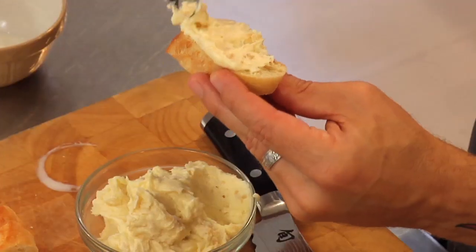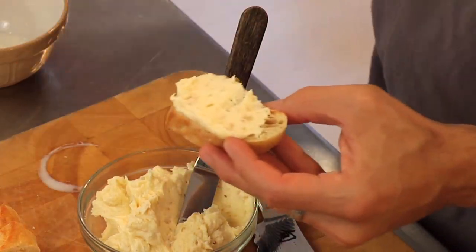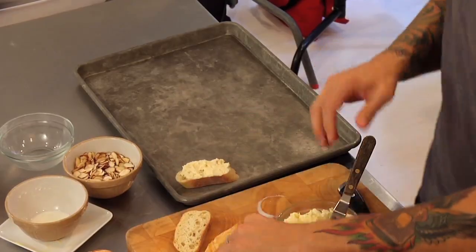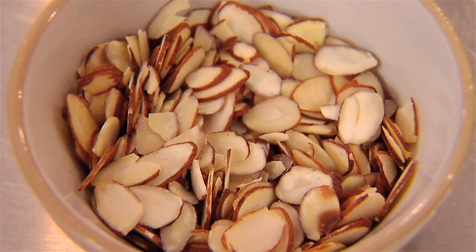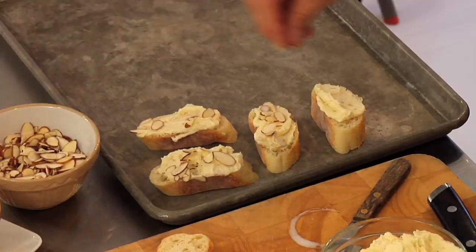And I like to be generous with it. It is going to melt a little bit. It'll puff a little in the oven, and then also that butter will kind of melt out a little bit, which is going to really crisp up the baguette nicely. I'm going to set this on a pan. I'll just do a couple of them here to show you. So once you put a little bit of almond paste on there, just sprinkle some sliced almonds right on top. Again, adding another bit of a crunch factor and a little texture and also something really pretty.